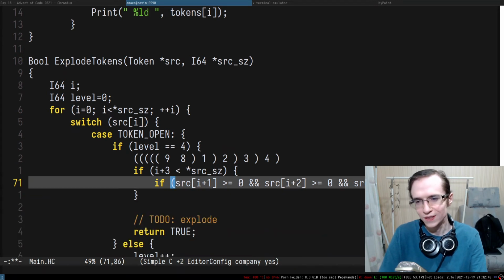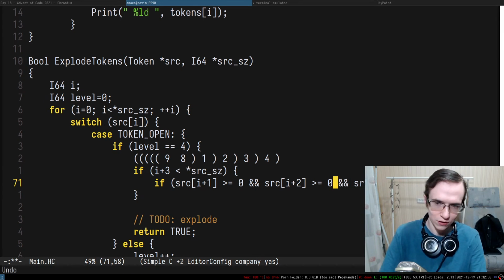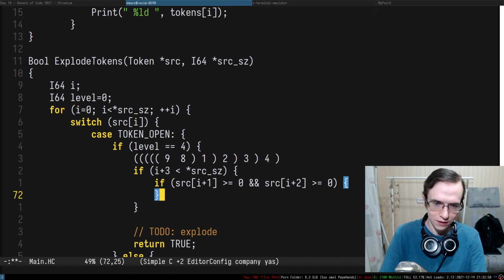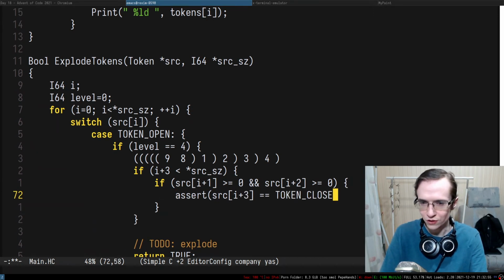And I think at this point it's kind of pointless to check this condition, right? If the data is correct, it will never be false, right? So it's kind of pointless to check for that, but it's sort of assumed. And when something is assumed, we usually use assert, but I don't know how to use asserts in TempleOS, so I'm just gonna do it like that.